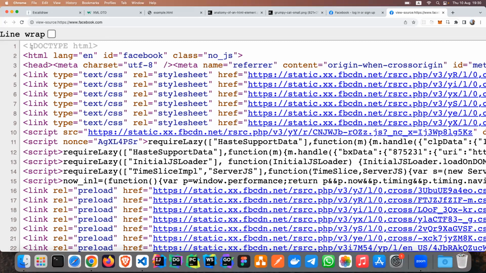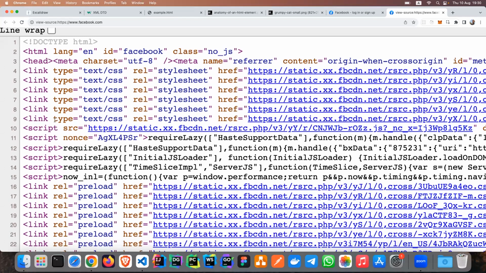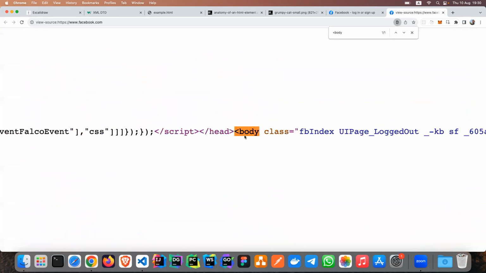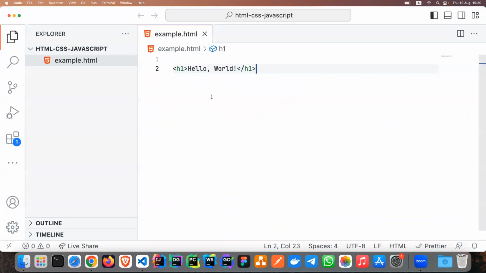But let's just focus on this. You see that there is an HTML tag, there is a head tag, there is also a body tag. We can start our HTML file like this. There is no problem. But according to standards, an HTML file should have some structure.